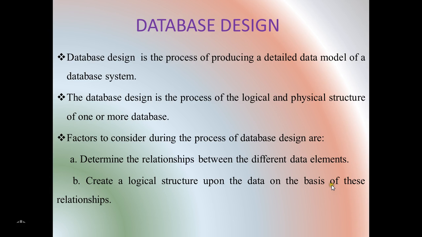So, database design can be defined as the process of producing a detailed data model of a database system. What do we mean by a detailed data model? As we are going to explain later on, there are some models that we use to show our entities, attributes, and relationships among the entities at each level of the database design.